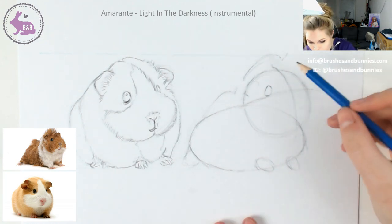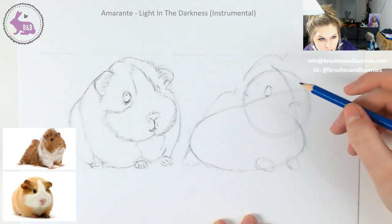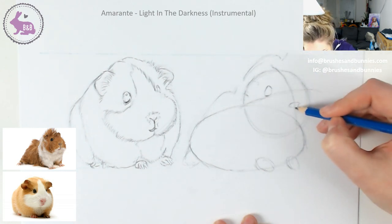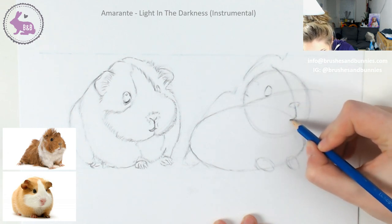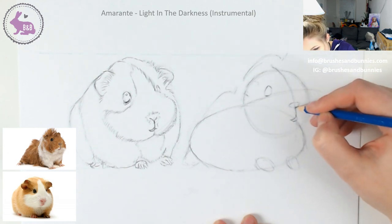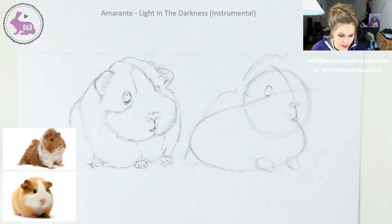Now, the next thing... Ooh, I forgot to draw his nose. We're just going to draw the triangle shape for his nose. It should be approximately a bit higher up on the line that I drew, because you can see the lip here. And then he'll have his little mouth approximately here. We're going to fix this up much, much better, but this is how I would draw it.